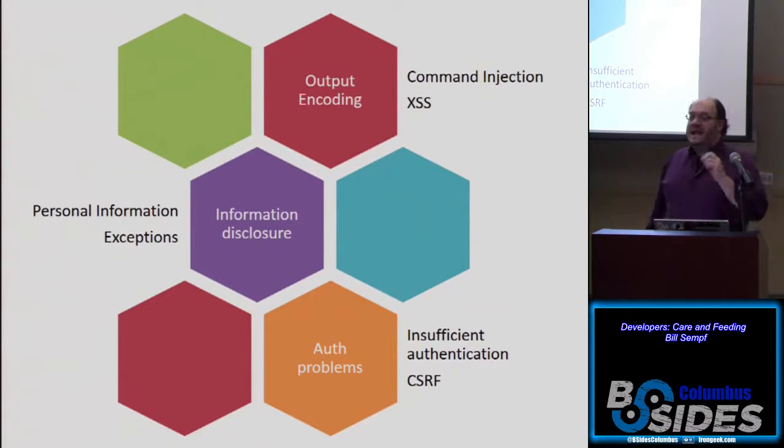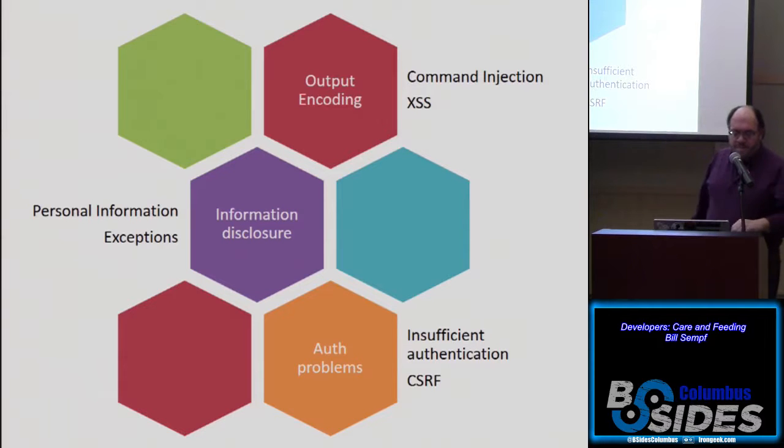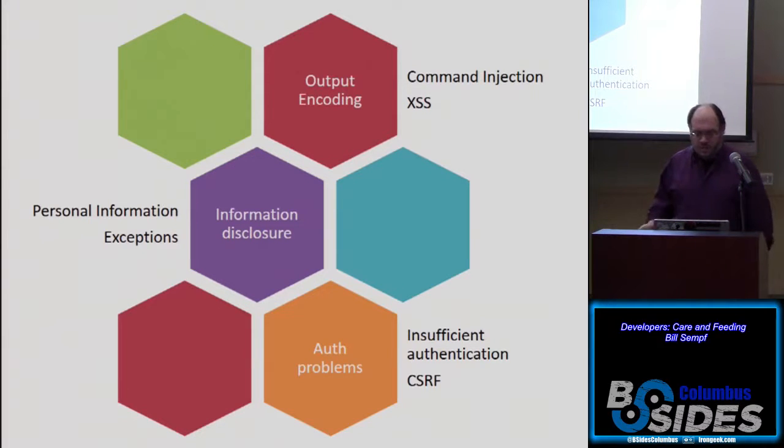It is good at some things, but not everything. Output encoding, it's great for that, right? Command injection, stuff like that, or cross-site scripting. It shouldn't say command injection because that has nothing to do with output encoding, but that's okay. Information disclosure, okay? Very hard to find manually. Sometimes hard to find on a pen test, but extremely easy for an automated scanner to discover by looking through comments and headers and whatnot, right?